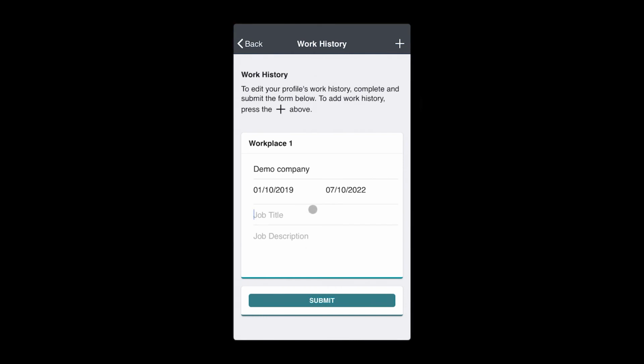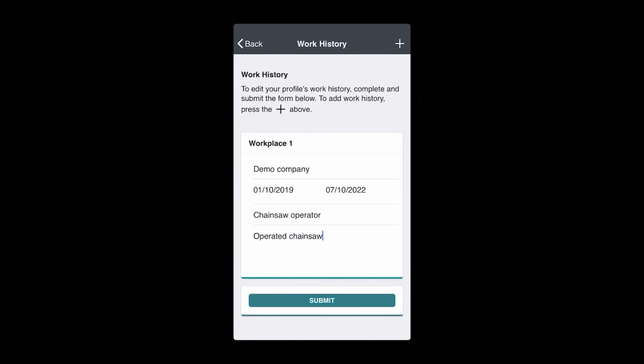And then you can enter your job title, which here we're going to go for chainsaw operator. And then you can add a job description. You can make this as detailed as you would like, or keep it to short statements.